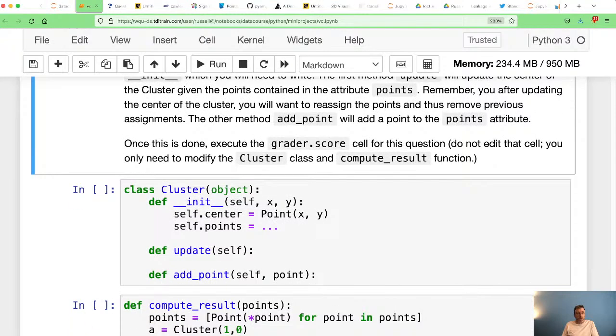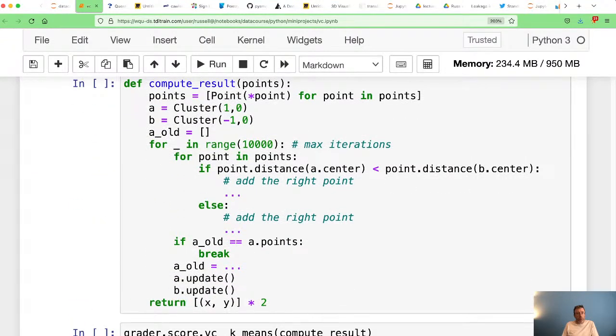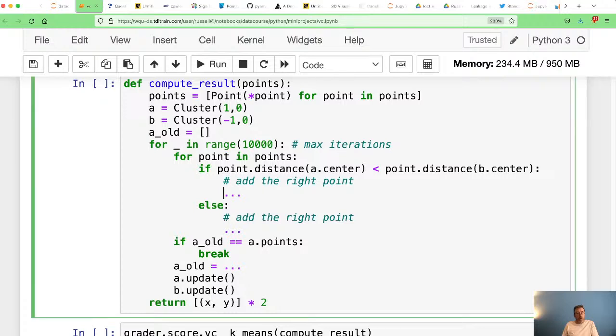Once we define the cluster class, we have to add a bit to this compute result. This is nearly doing the right thing, but we need to add some code here, add some code here, and add some code here, and we want this code to be correct.